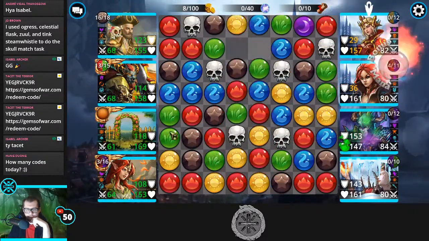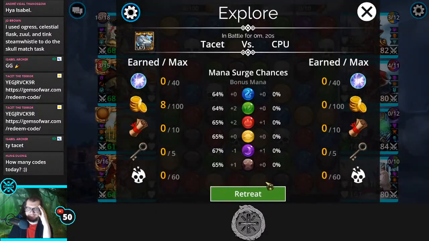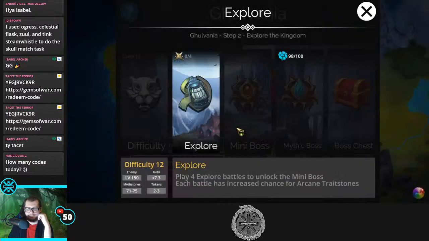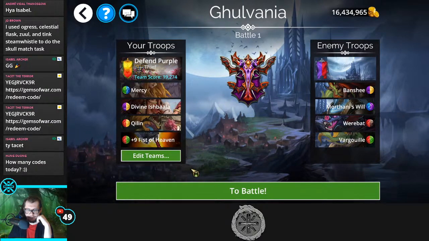Oh, what am I doing? This isn't a Skull Spam team. I was thinking of Divine Shbal Aquilin. Why did I do Yagwe Queen Titania? That's funny. That's not how you Skull Spam. Let's try this again. I don't think I have a Divine Shbal Aquilin set up, do I? Oh, no, I do. Okay, there we go.